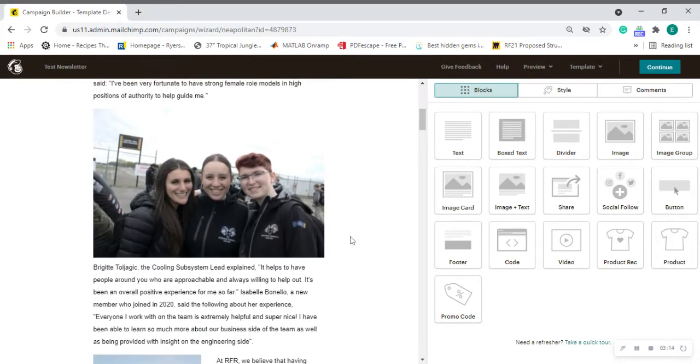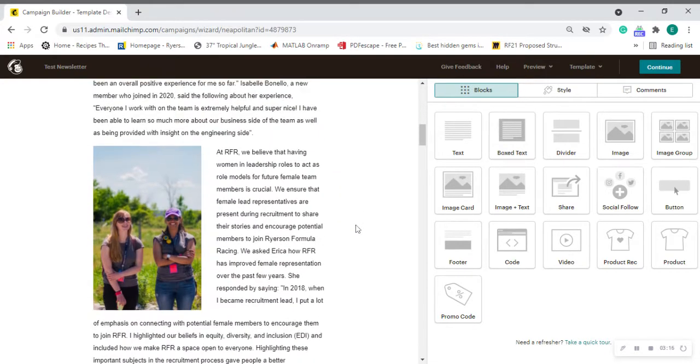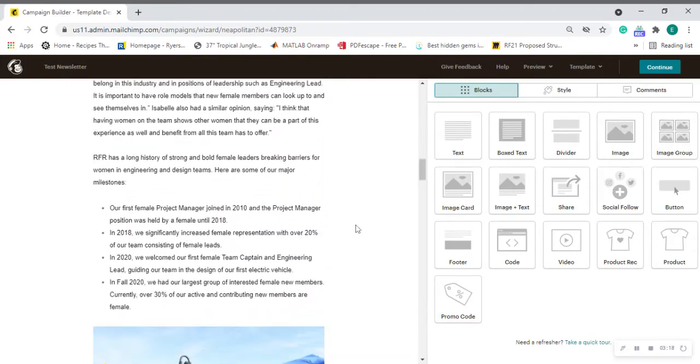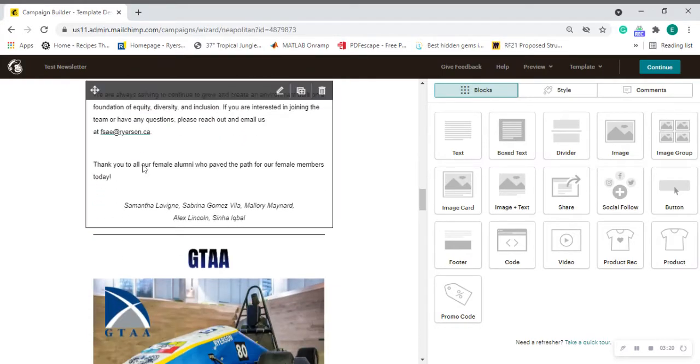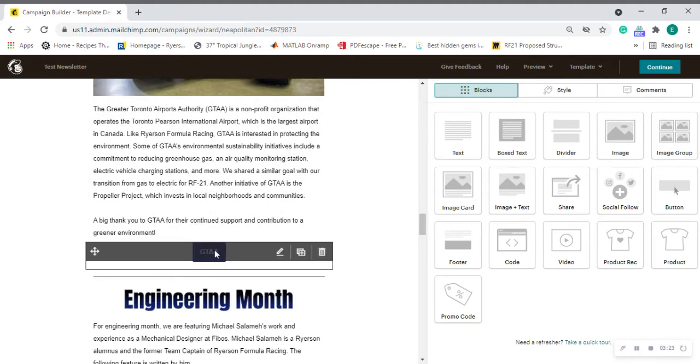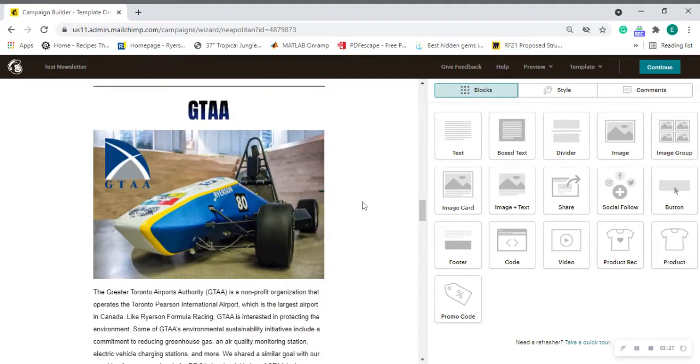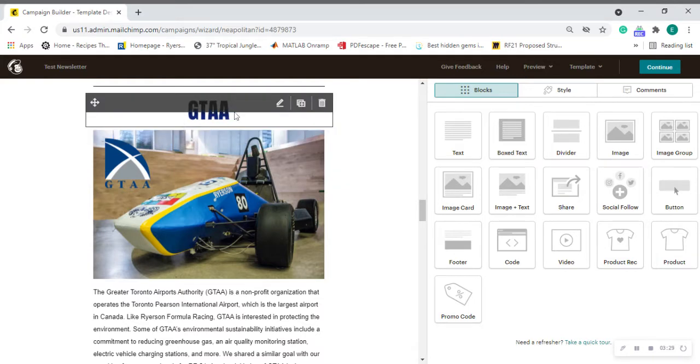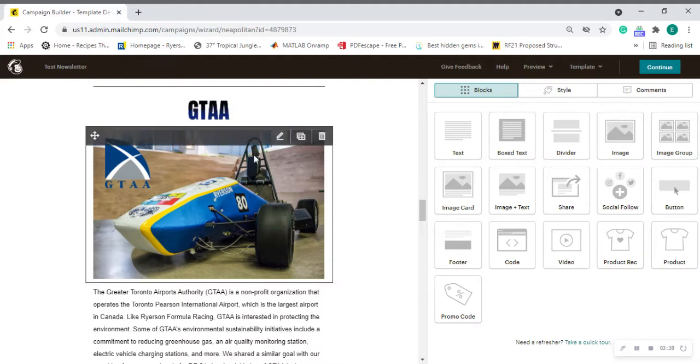Then you will see our bodies of text, pictures to break up any long sections of text, and at the end, not in this section, but at the end of our sponsor sections, we always have a button with a link. The standard sponsor sections have a title, which are either the name of the sponsor or a catchy title describing what they actually gave to us or what the sponsor is related to. Then we include a picture of the items they gave us or something related to the sponsor with their logo on it.